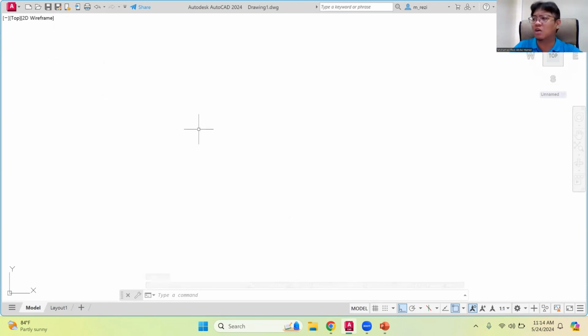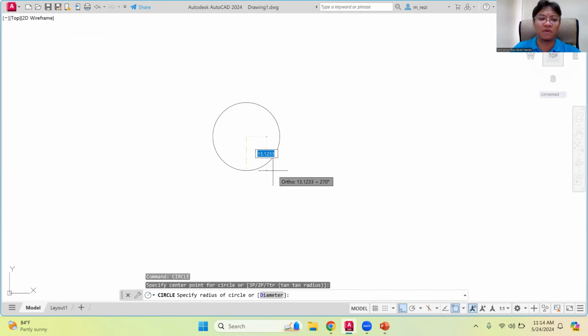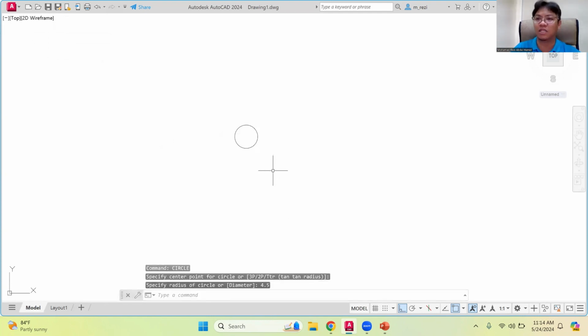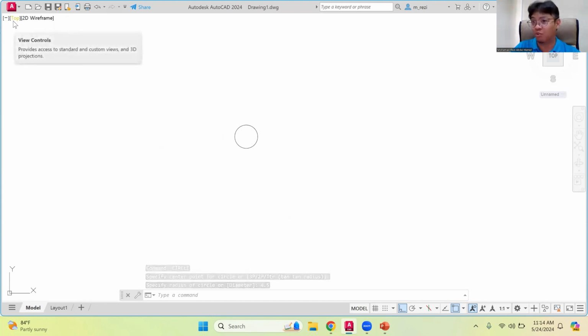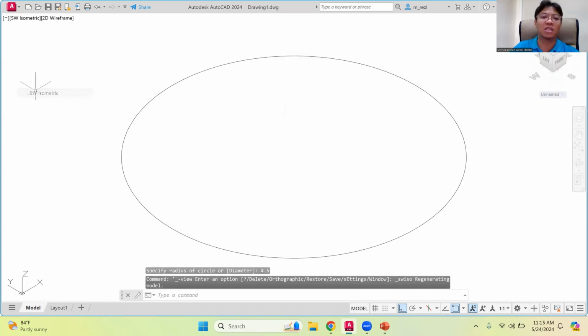Now, first thing first, we're gonna create a small circle having a radius of 4.5. So just type circle, enter, specify any point that you want in this model space, click here, and then specify your radius 4.5, as simple as that. Now, after that, I'm going to create a helix, basically a spring. Now, the issue with springs is that you can't visualize them easily in this XY direction because they have a Z component. So I'm going to switch to an isometric view.